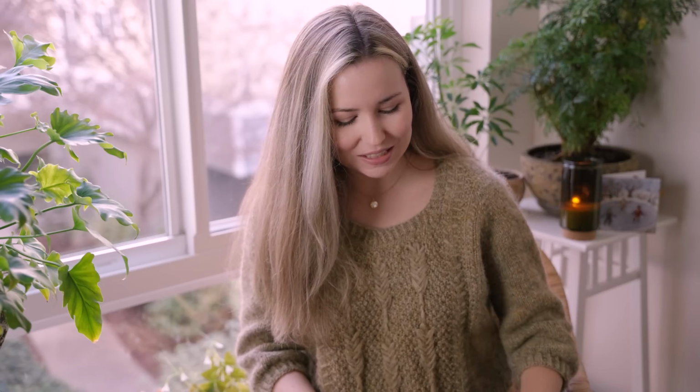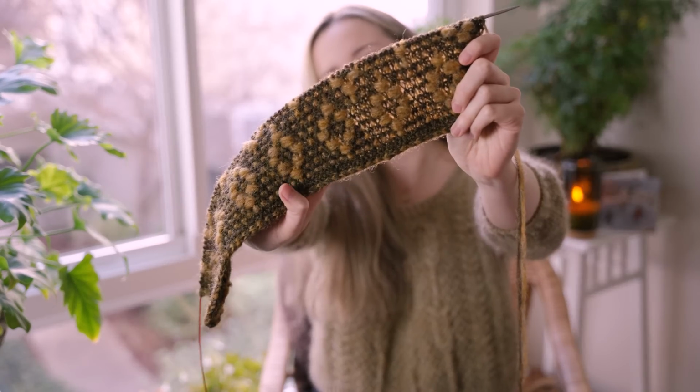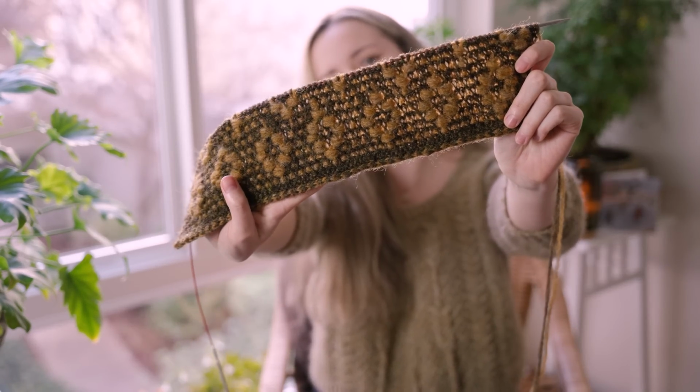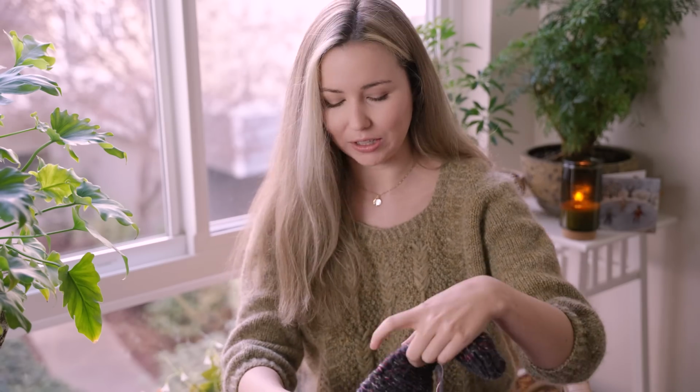So yeah, I'm really excited to see how that one progresses and work on the other version of it too. I really love mosaic knitting, and I'm just so excited about this motif. So just some diamonds and different shapes going on, and of course it will progress and change, so you'll just have to see how it works out. So that is that new cast on, and then let's see, I have another new cast on.